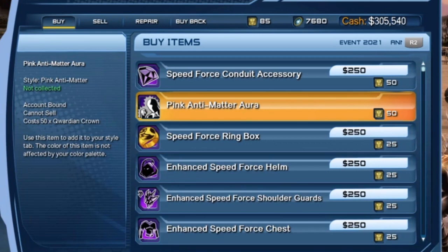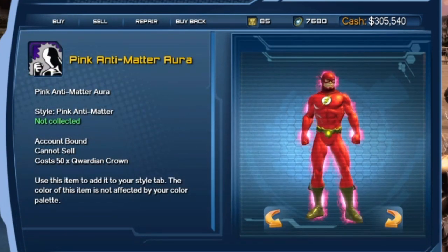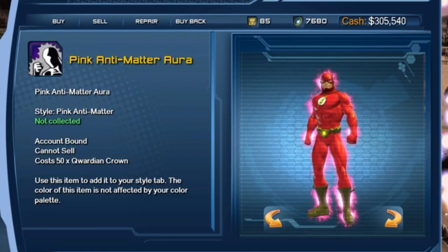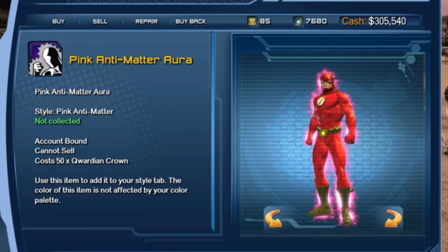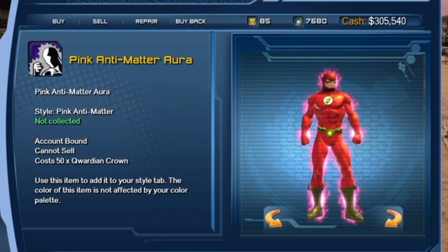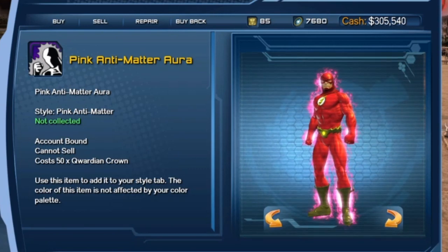The pink antimatter aura. We already had the antimatter aura in the previous years, so I was a bit surprised when I saw that in some of the images we saw as a preview, but I guess they decided to make a pink version of that. I seem to recall it was pretty pink, but I have to admit, it's been a while since I looked at it, so I could be mistaken.